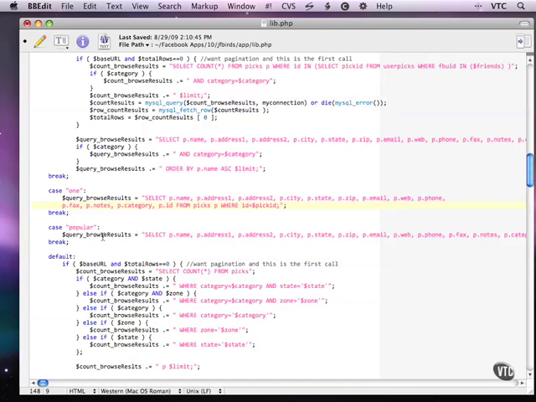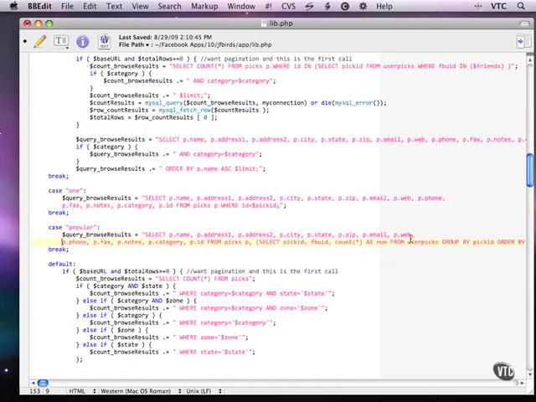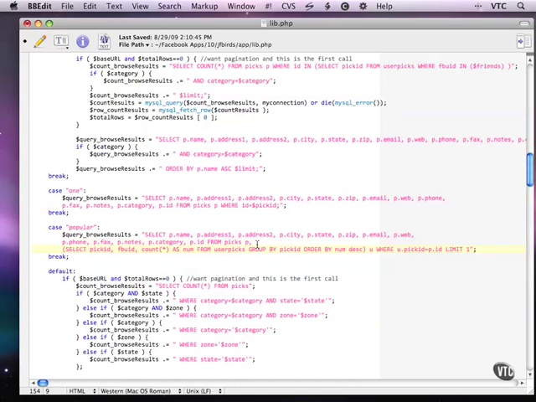Almost as simple is the case where I'm looking for the most popular picks. Here I'm doing, again, the same sort of select statement from the picks table, but this is longer because I have a select statement here that comes into the user picks table, grouping by the pick ID. And remember, the user picks table is that join table, and I'm looking for the pick IDs that appear most frequently. I've ordered them by number in descending order of frequency because I've grouped them.